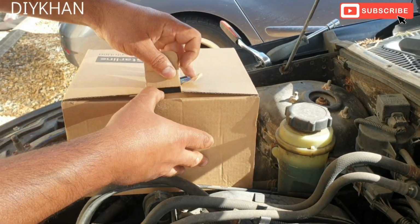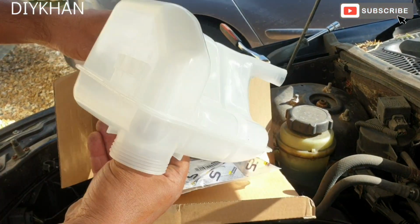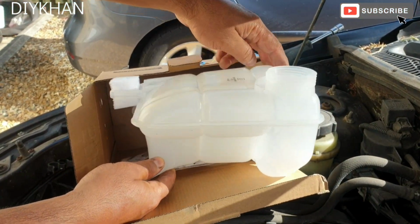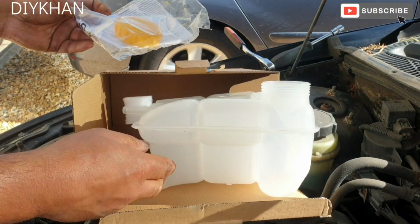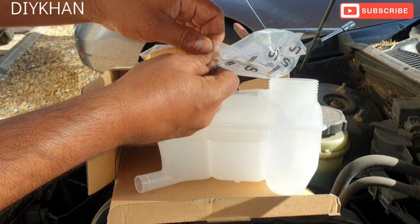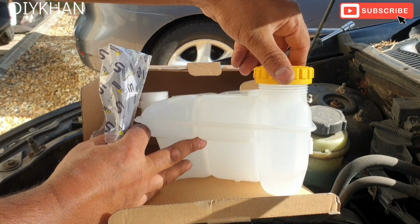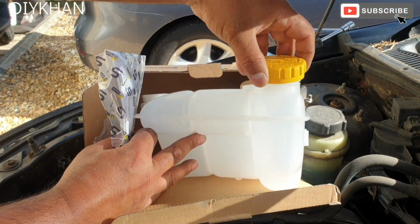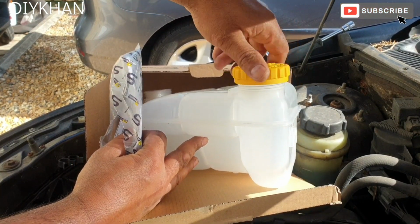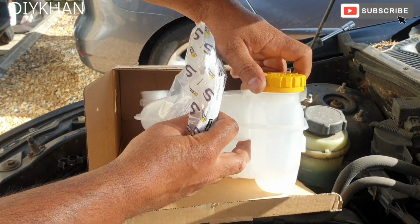There we go friends, here comes our new coolant bottle. We got this one from eBay for £20, like for like. And we also bought a new coolant bottle cap. Just gonna test it. There you go. It fits on really well.